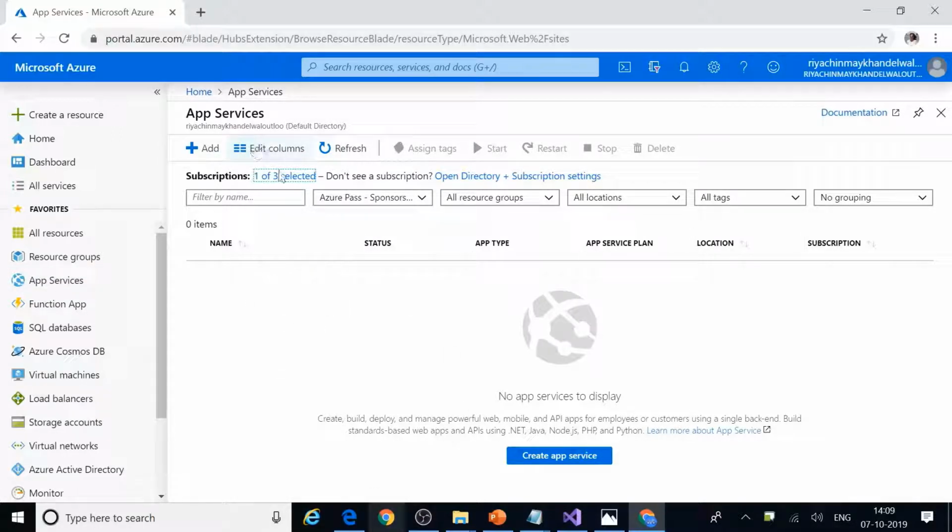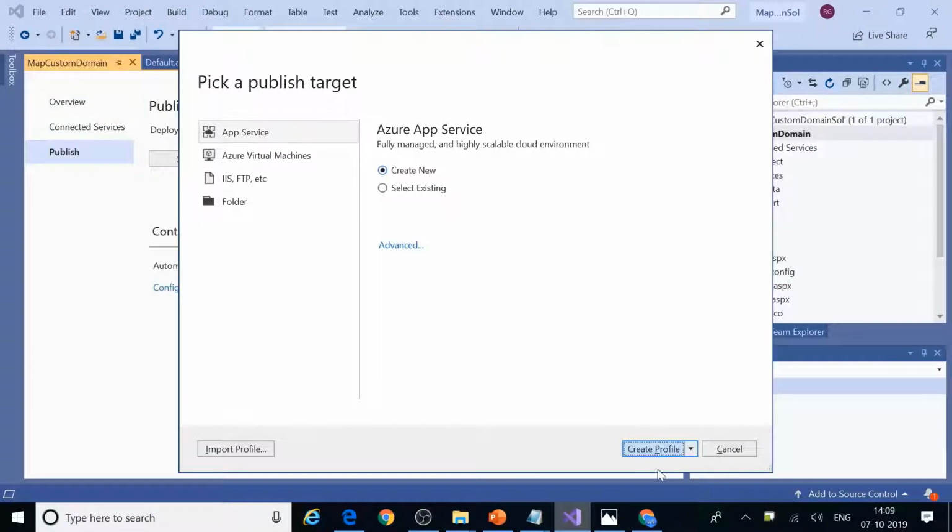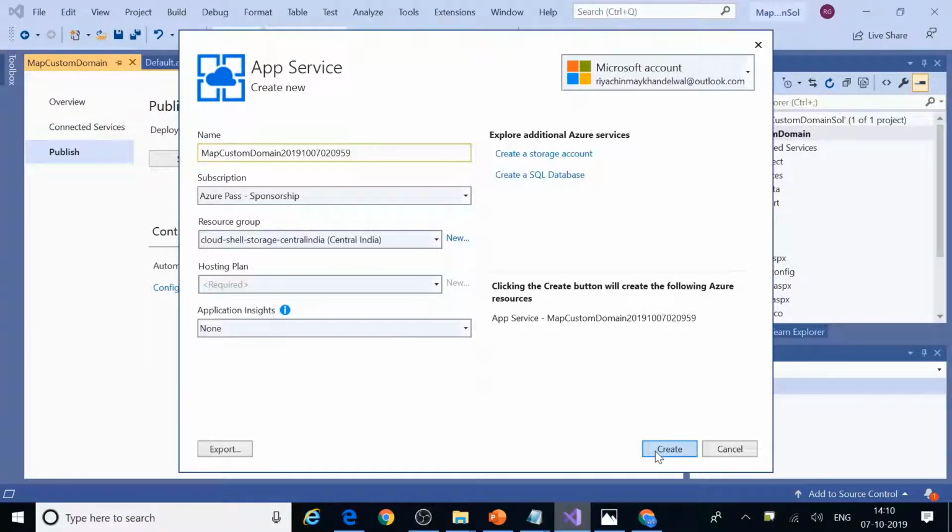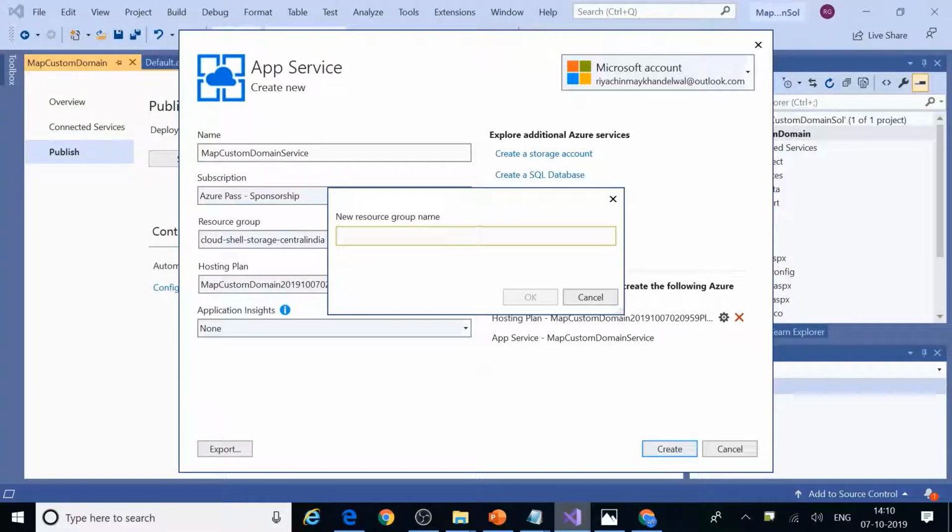So we don't have any existing app service. That's why we are creating a new one. Click on create profile. Here I'm going to change the name of the service. For the subscription, I already have Azure Pass. For resource group, I'm going to create a new resource group, which will be Azure App Service RG.